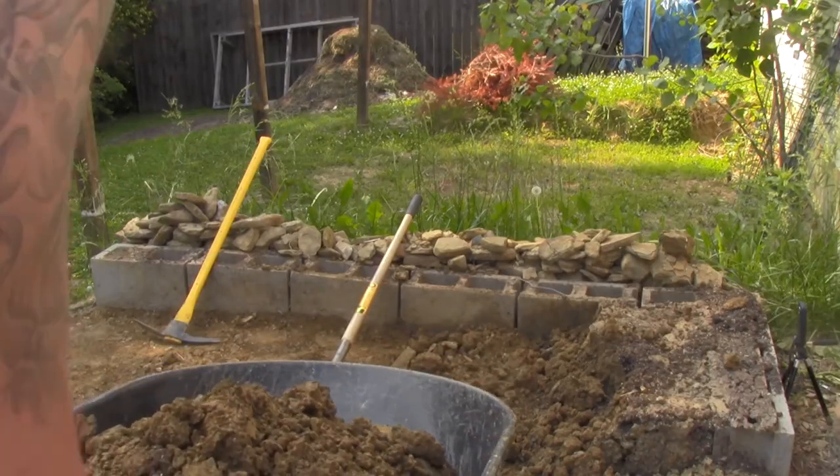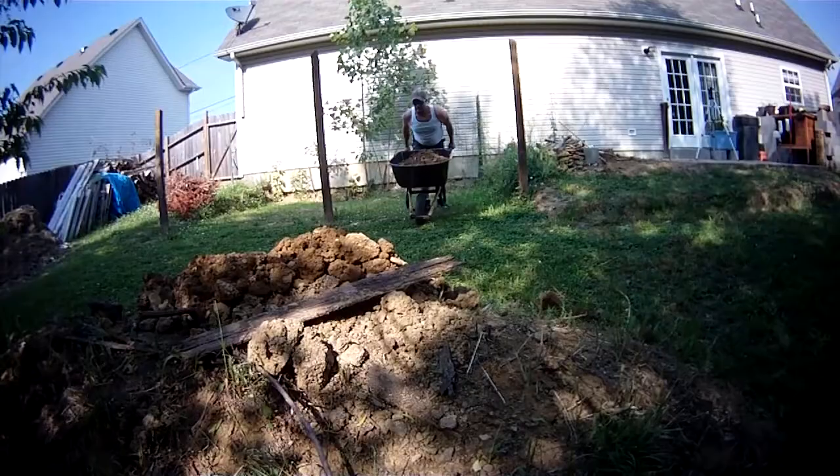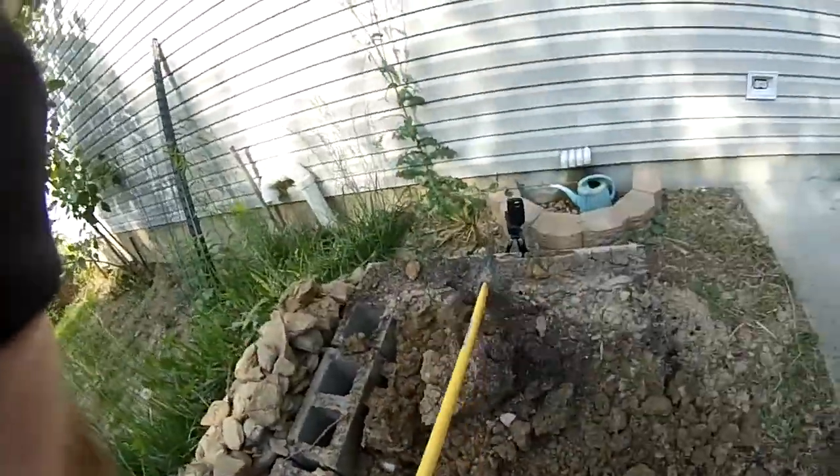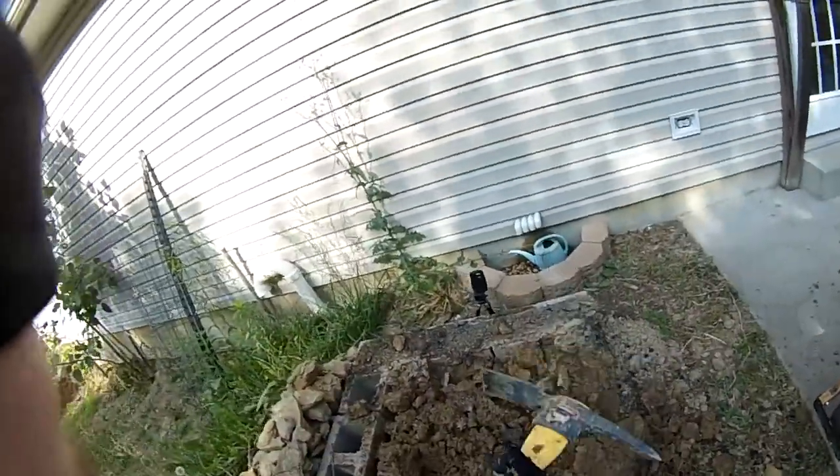Okay, it's time once again to move some dirt — but we'll let the boy do it this time. Show off. In the next clip I grazed one of the cylinder blocks with my pick. Now, as insignificant as that may be, it still got our attention. As it turns out, there are millions of cinder blocks hit every day. Anyway, we moved on with clearing the spot and moving dirt. I would swing the pick and the boy would operate the shovel, and we would take turns manning the wheelbarrow so that we both could move some dirt!